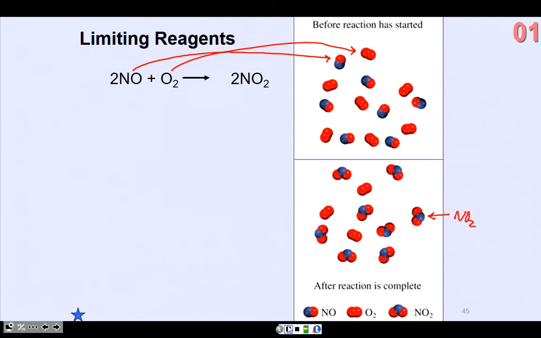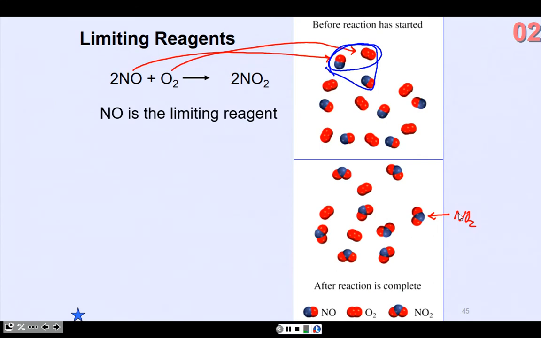And if you look at this example, you can kind of see what's going on here. That looks like it's supposed to represent a cubical box that all these are bouncing around in. These are all gases. If you think about how many oxygens there need to be to go with the nitrogen monoxide, there should be twice as many nitrogen monoxide as there are oxygens. So in other words, pairs like this will have to combine, and two of these have to combine with the oxygen to make nitrogen dioxide twice. So let's look at that. In this case, the nitrogen monoxide is the limiting reagent.